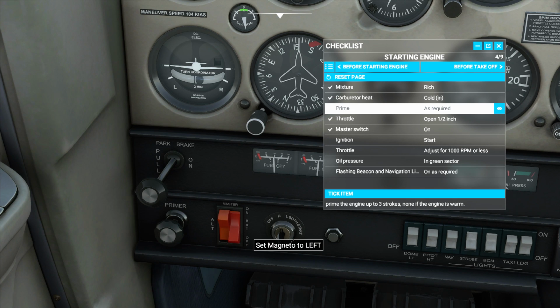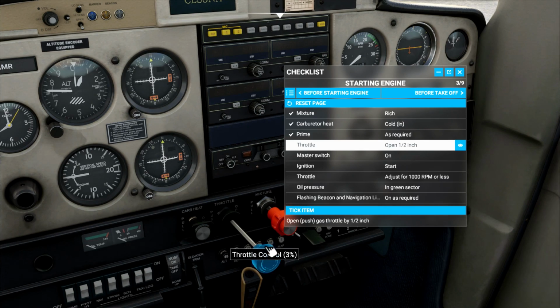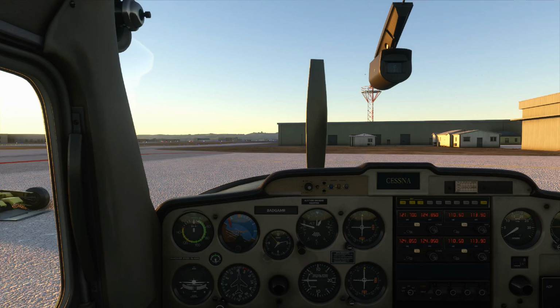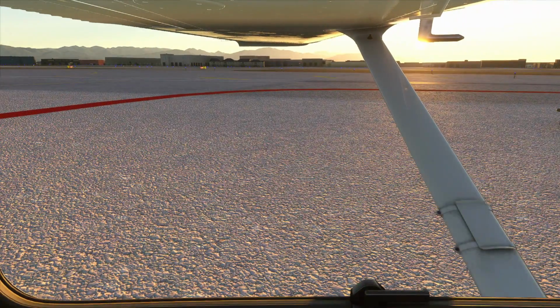We make sure the key is in the ignition, we turn it for the left mag, then the right mag, and then both mags, and we open the throttle about a half inch. 20% will do for us here. At this point, the PIC will shout the word clear out of the pilot's side window that we opened at the start of this to warn anyone adjacent to the aircraft that we're starting it up and there'll be a dangerous propeller spinning in a moment.